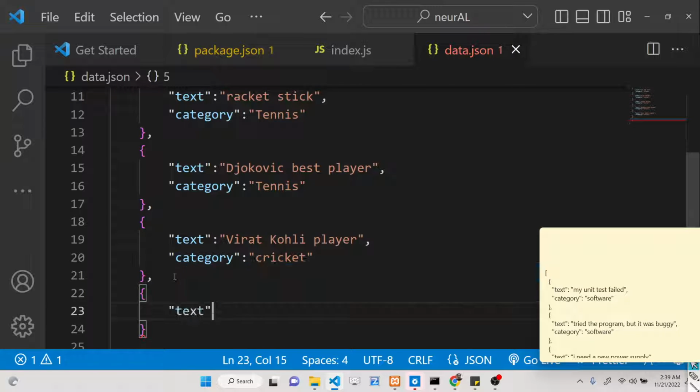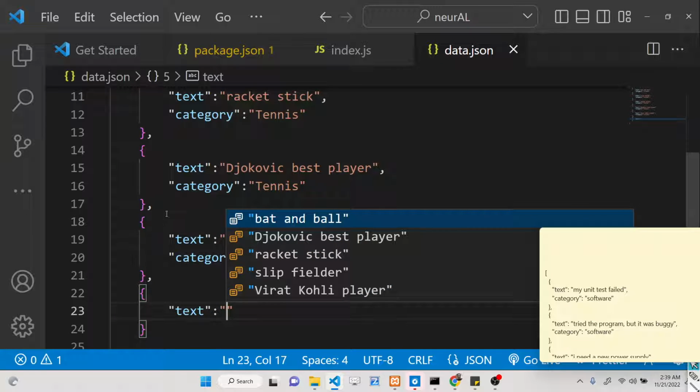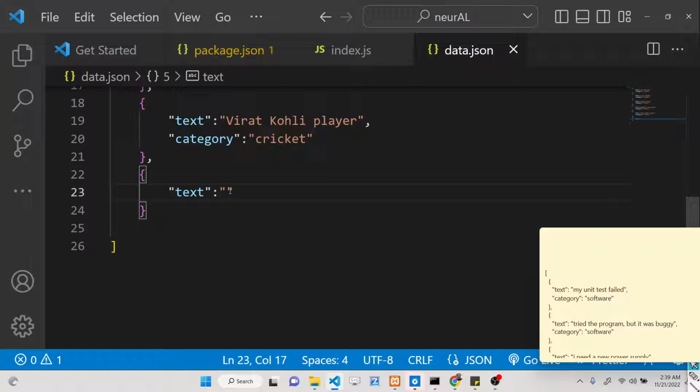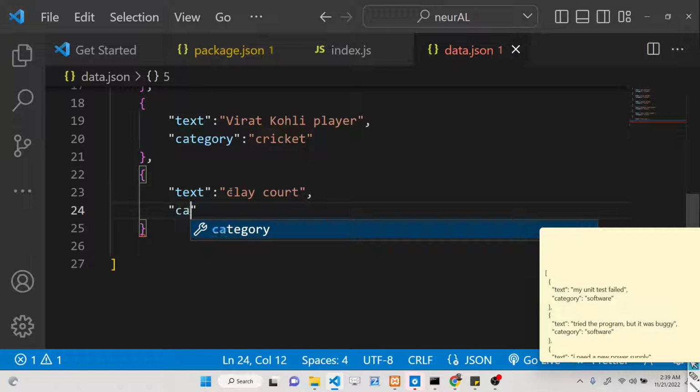So we will provide a text here, let's suppose some things used inside tennis. I say clay court, category tennis.